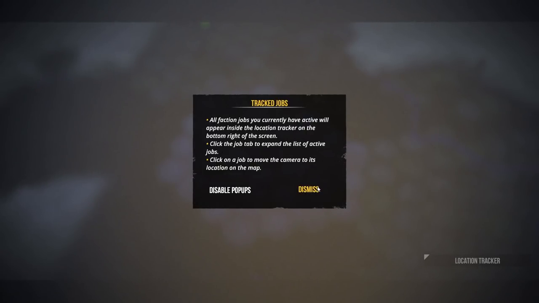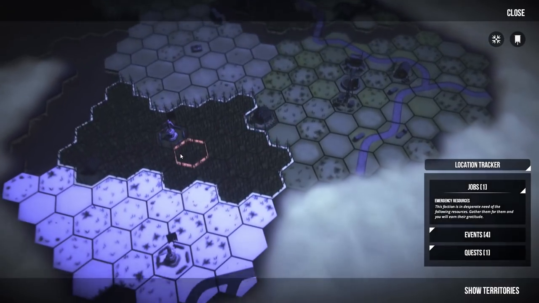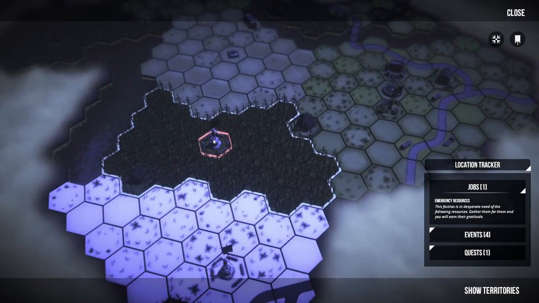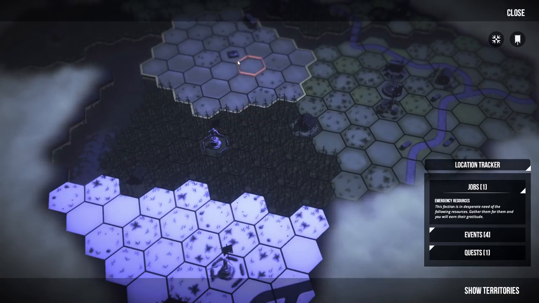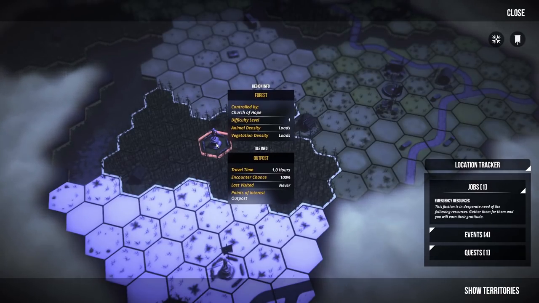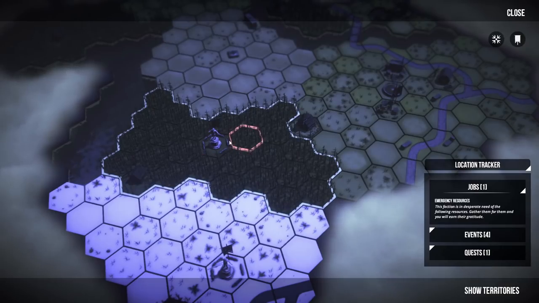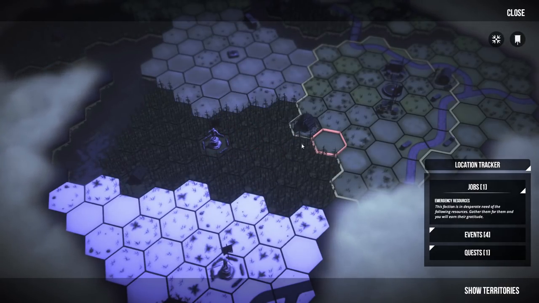Tracked jobs. Okay, this is the task that we've just got. Down here, I think we can take this away from the church. It's only a difficulty level of 1. I think if we get enough people ready and go along to here and have a bit of a fight, we can take this away from the church to diminish their power even further, and really hit them where it hurts, to take more of their land away.